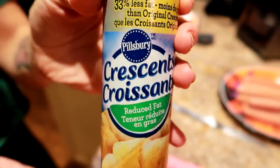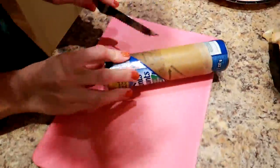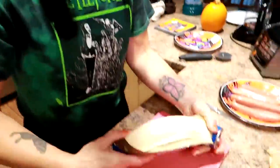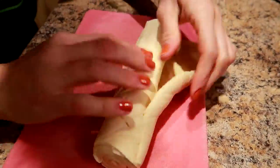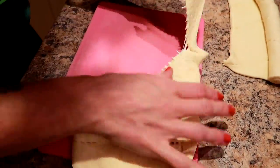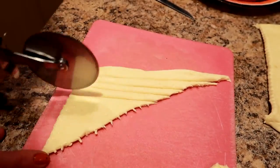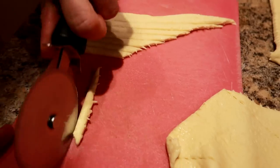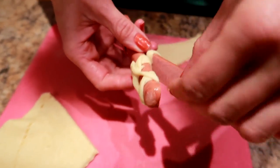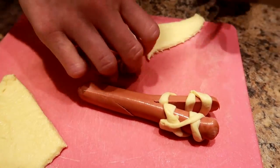And then I took the little slices of crescent rolls and I wrapped them around the mummy, but don't do what I did, okay? I messed up the mummy. Only the first one or two. I wrapped his legs and Kyle's like, aren't its legs supposed to puff up and be legs in the oven? And I'm like, oh yeah. So wrap the arms and legs separately with the crescent rolls and then wrap it around its body and leave a little space for the face.